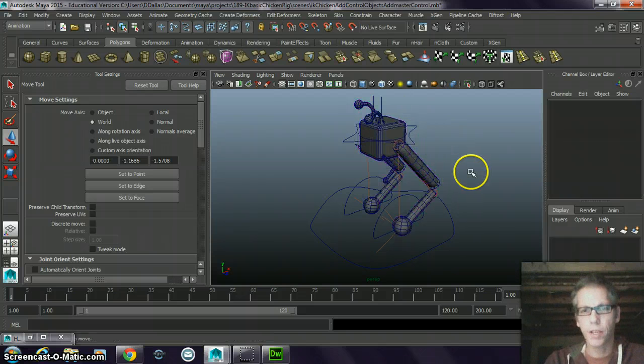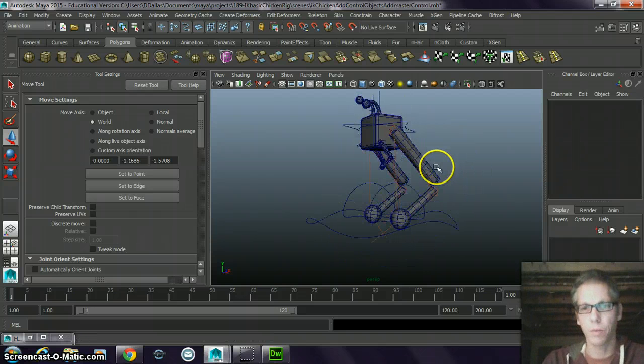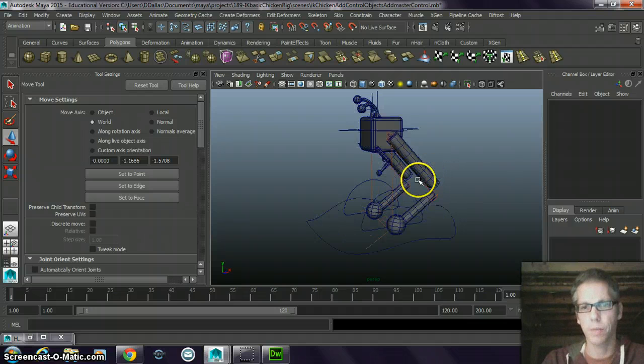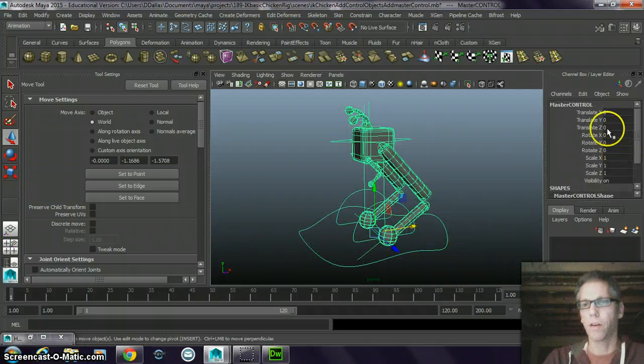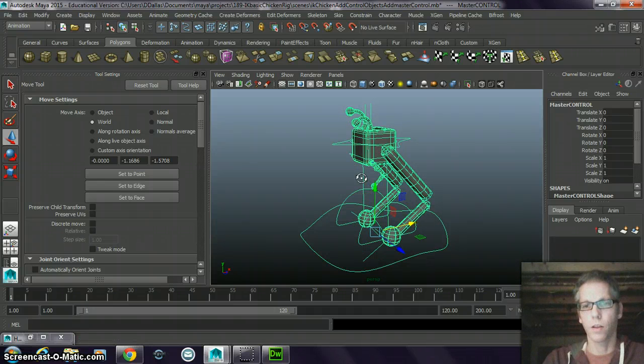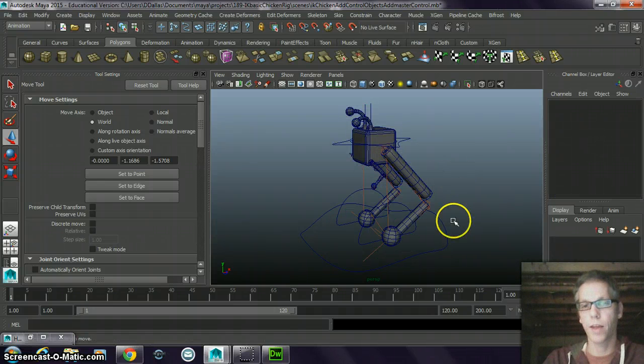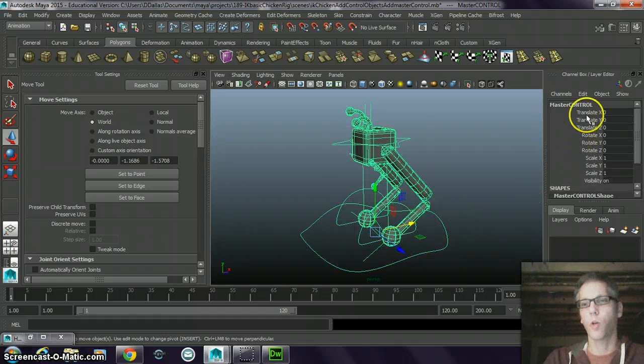Okay, so now the next thing I'm going to do is clean up my settings, clean up everything. That means any control that I have that I don't want the animator to use, I'm going to close out and hide. So I'm going to start by going through them one at a time. The Grandmaster control, I want the animator to have the ability to change all these things, so I'm not going to change any of these. I want them to be able to translate, rotate, and scale them.